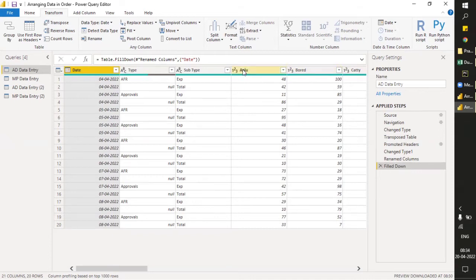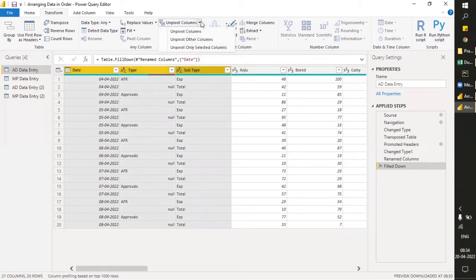So this is not feasible. What should I do? I'll select these three, and then go to unpivot and choose unpivot other columns.